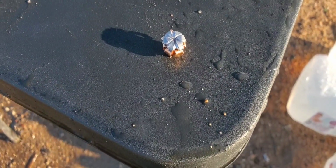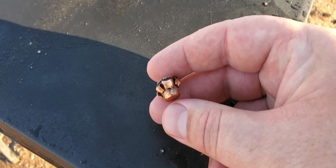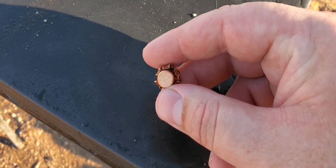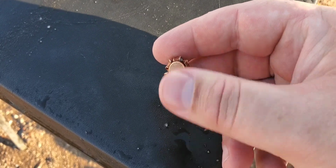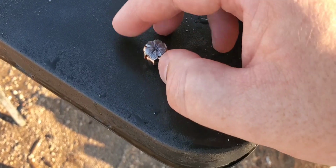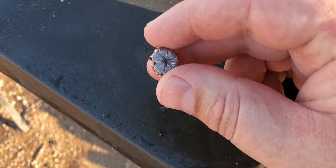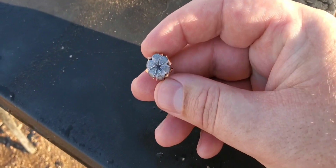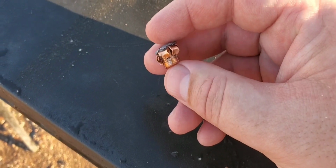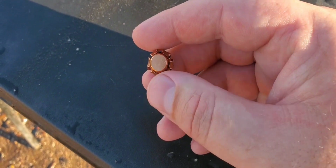All right, here we go. That's what this one looks like. Did pretty good, not too bad, pretty uniform expansion. And you can see the cotton imprint right there, it looks like, because the other ones are pretty smooth. But you can see a little bit of textured pattern on that lead, but it looks like it did pretty good. It flowered out pretty nicely. And that one made it all the way through the fourth jug.